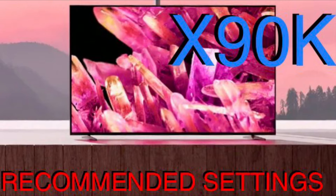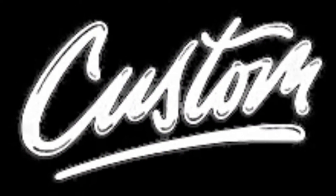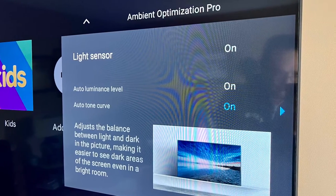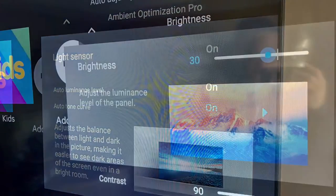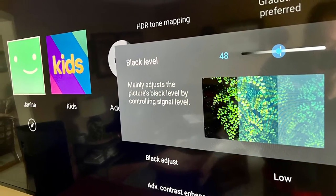Please remember this is not calibration. This is just recommended settings. It's preference over reference. And to start, go to the picture mode and choose custom settings. Because of the neutrality of Sony's Ambient Optimization Pro, I usually turn on the light sensor, auto luminance, and auto tone curve. I bring down the backlight brightness level to 30 and black level to 48.